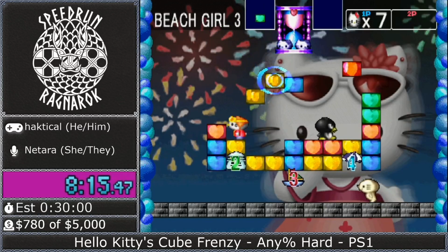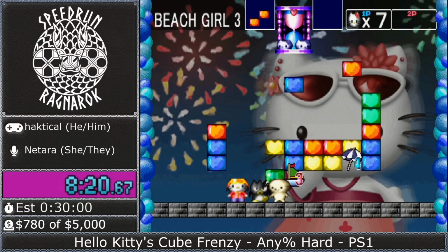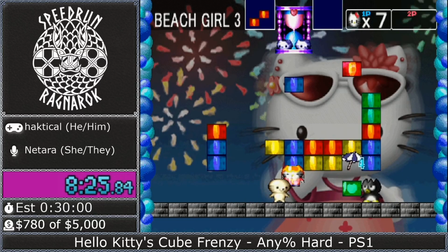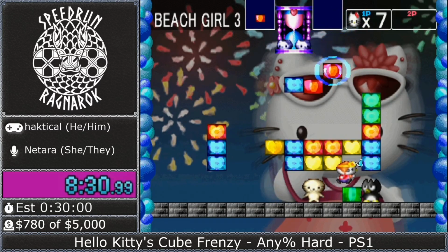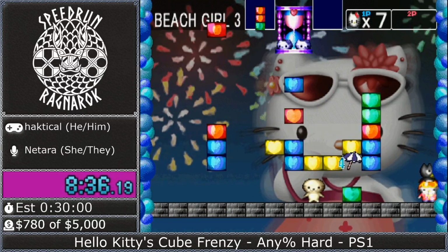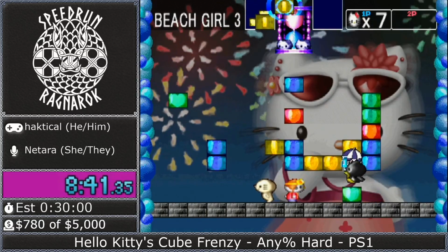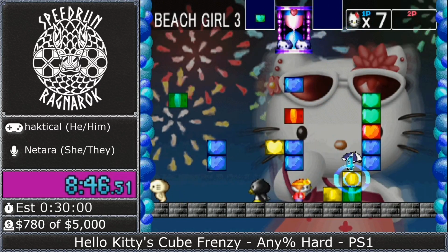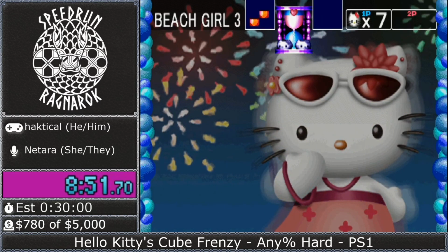So this level here is one of the, I would say, well, that worked out okay. This is one of the more random levels in the run because this last piece here is trapped under blocks that I can't really easily get to without clearing out stuff on top of them. So it's really random based on what falls and how things clear. That actually went really well. Beach 3 is a big run killer for me.